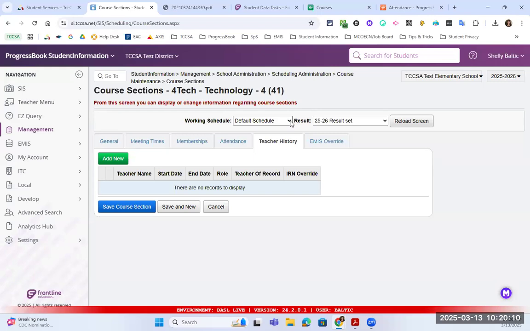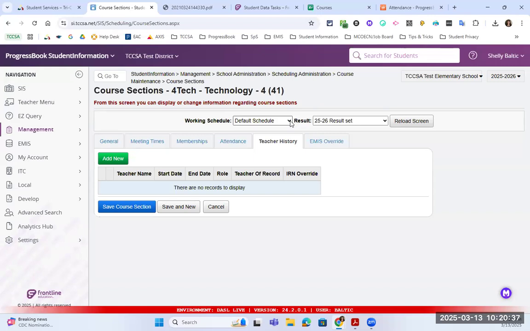You would put her end date as October 31st, and the new teacher, Mrs. Jones, is coming in on November 1st. So she'd be teaching through the 31st, and the new teacher starts the next day, or the next school day. If it's a Friday, it would be the Monday. That's the only time you really have to adjust anything on the teacher history.